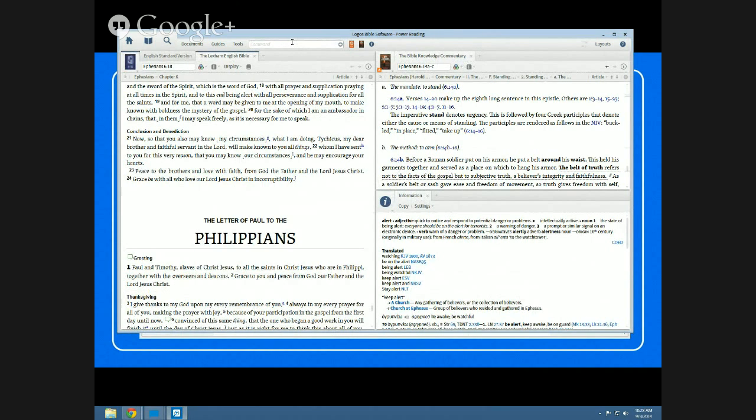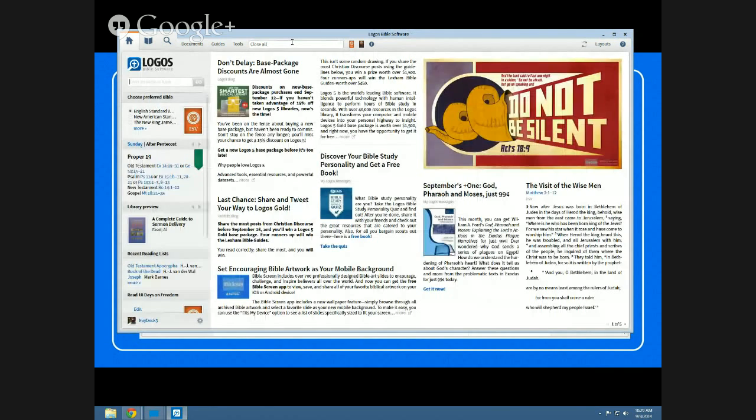So the quickest way to do that is in the command box. Just tell Logos, close all. And if I hit enter, Logos closes all of the books that I had open at that particular moment. Isn't that helpful? And that is a command that I can create a shortcut for. Right, so I just click, type close all into the command box, and right here, this tool, close all, I click, hold, and drag onto the shortcuts bar, and now I have a tool for close all. Isn't that helpful? Close all.